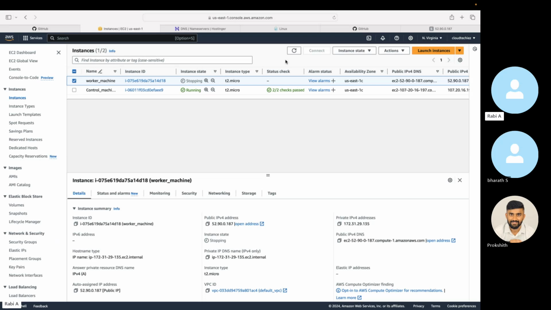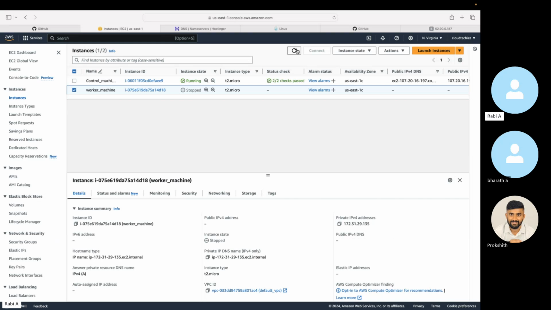Not sure what happened, but the worker machine seems to have lost the connection. So my Ansible is not able to connect to it. Let's stop it. We'll start it once again.